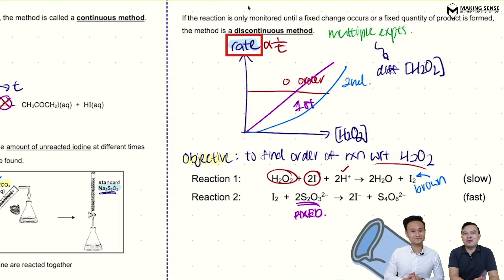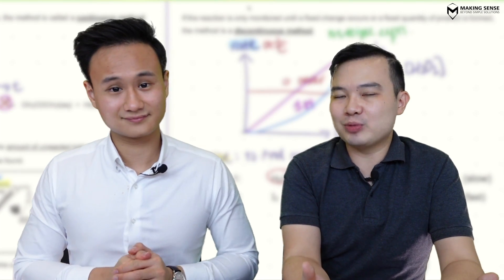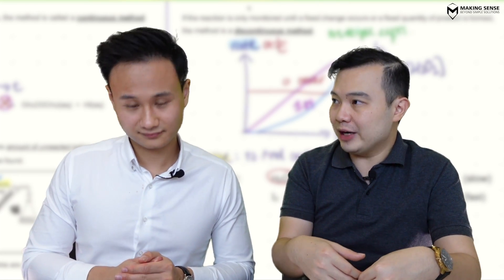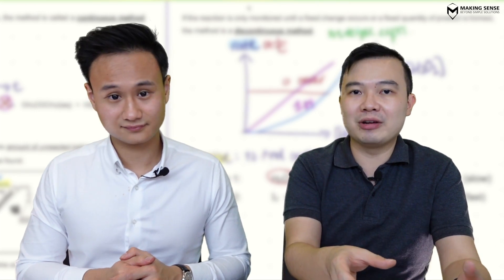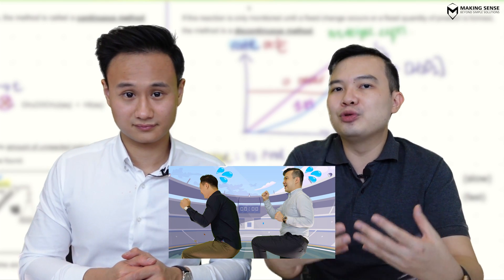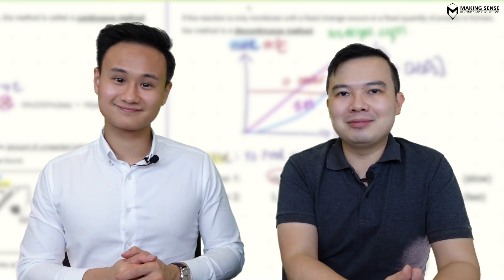Okay, so that's it. Hopefully you can bring this into your practicals as well. As you're doing some kinetics experiments, think about whether it's continuous or discontinuous and look at what graphs they are drawing. Use it to link it back into the theory. We have seen this in the very first video: the different shapes of the graph would give you different orders of reactions. Okay, so that's it. Thanks everyone, see you guys.